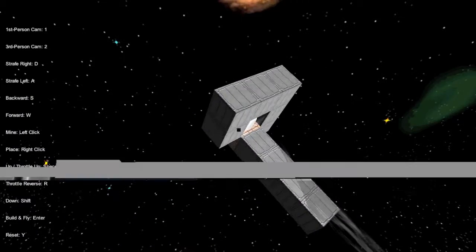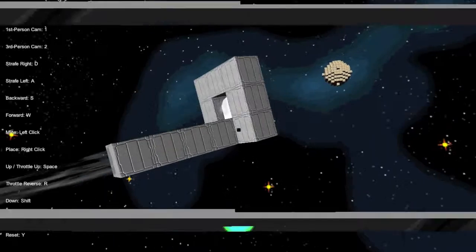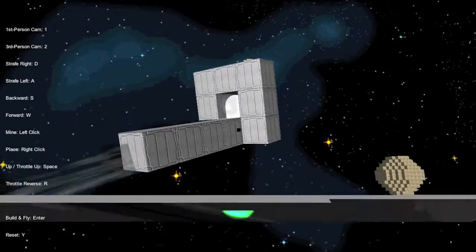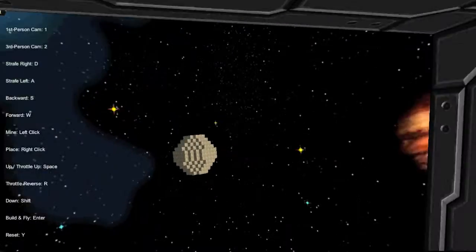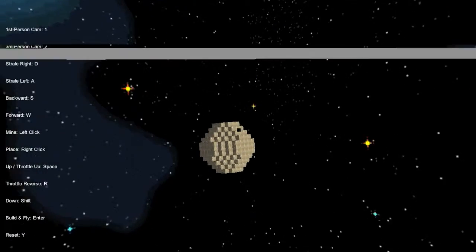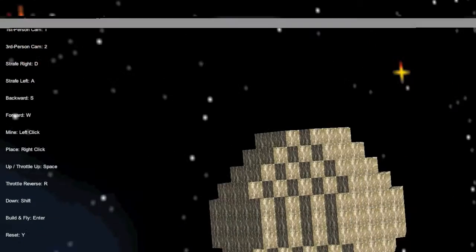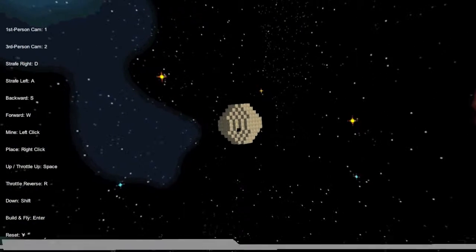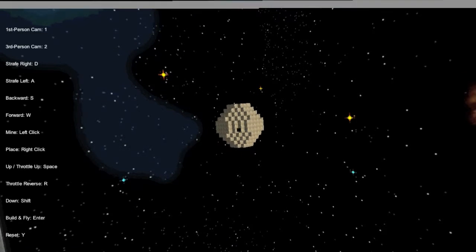So let's fly over some planets. If you press 2, it zooms out to this view, which is the traditional third-person view of your ship. You can see your guy inside there. And if you press 1, you go back into the first-person view. And then if you press, I think it's Z, you zoom in. That'll be useful in the future for finding which planets have what ore on them. If you press X, I think you zoom out a little bit too, but that's not really that useful.